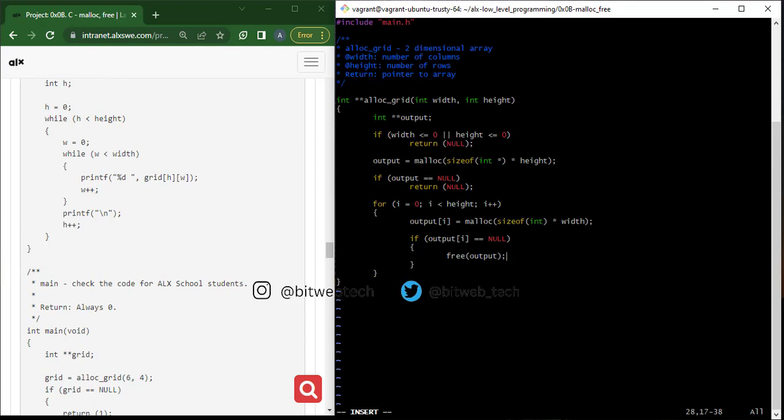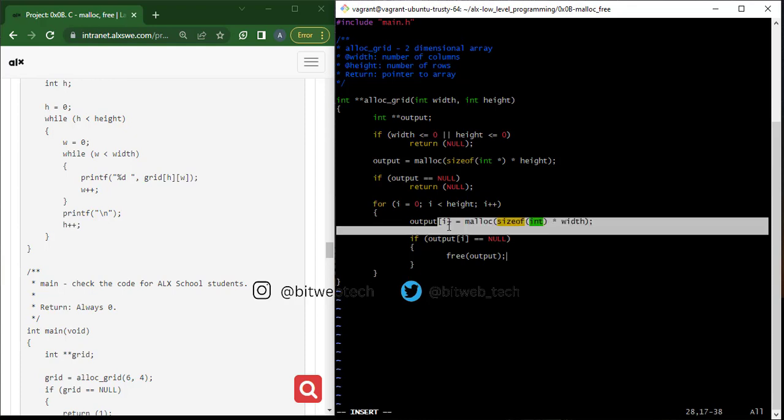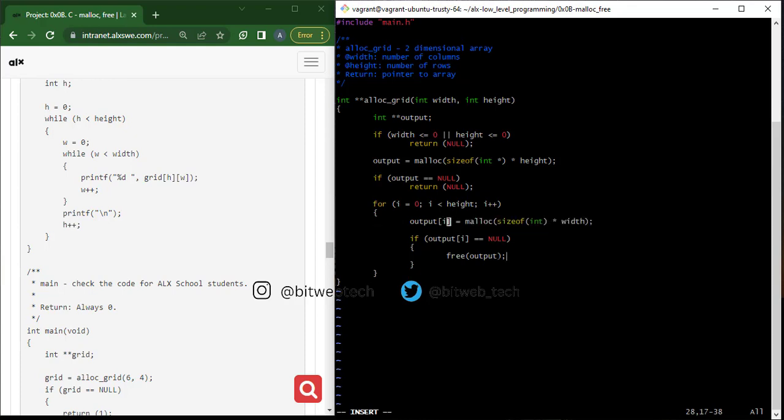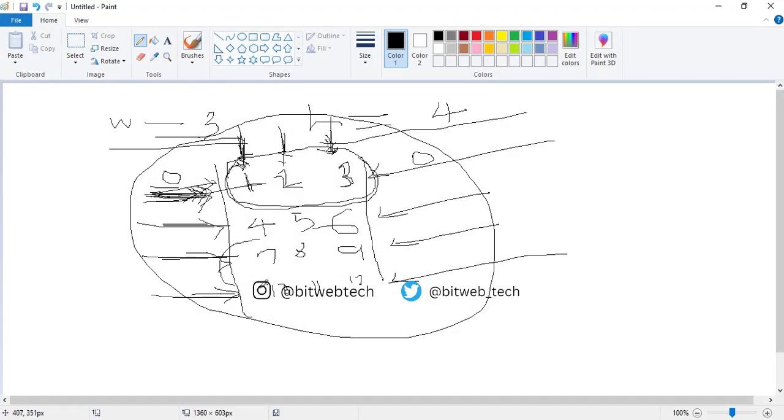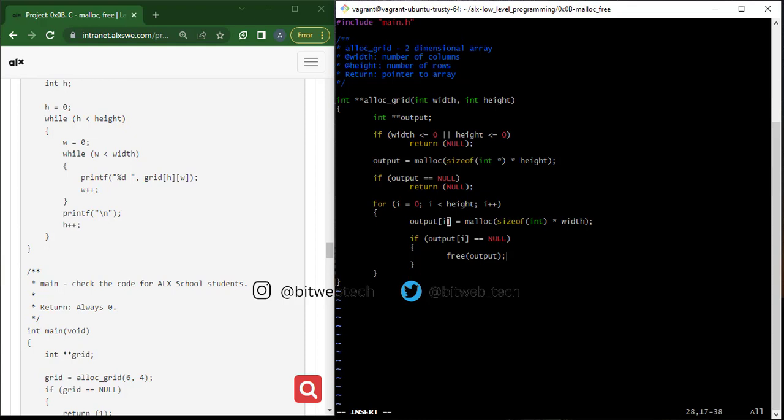So what if for the first iteration, that is output index 0, memory is allocated to me, right? It is only, let's say, at output index 2 that memory is not allocated, assuming for this row now. Assuming for this row, memory is not allocated. So if memory is not allocated for this, what should happen? It means I will not be able to store all the numbers that I want to store in my array, right? So I need to free the memories previously allocated. So for this, I need a loop, right? I need a loop to free this memory.